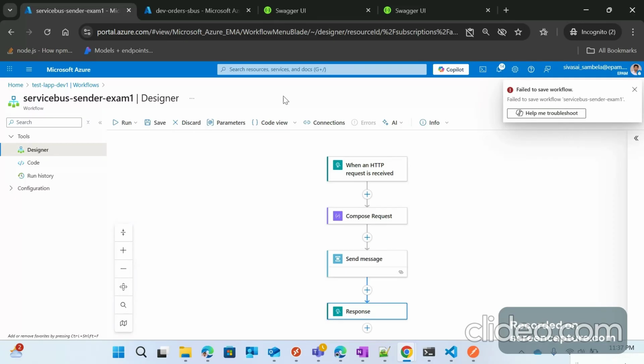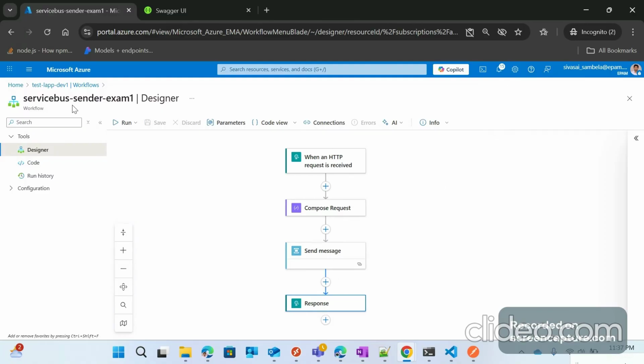For some reason it failed. Let me close all other windows. See, it got saved now. So this is one logic app, which is the sender.